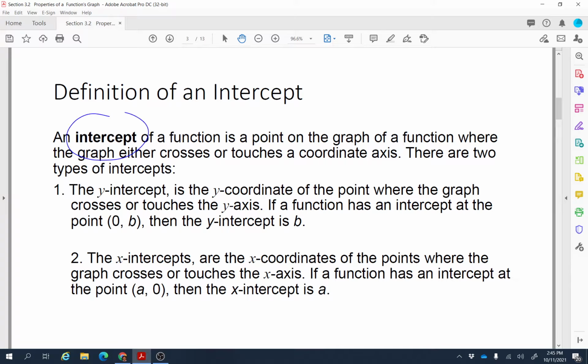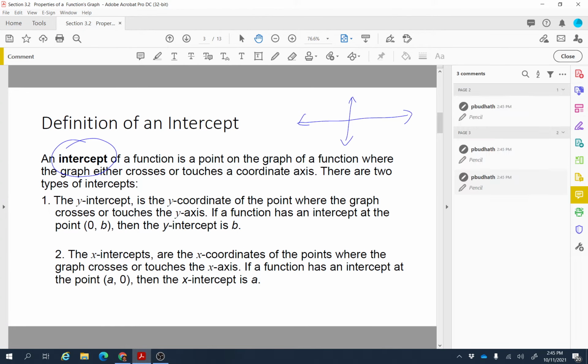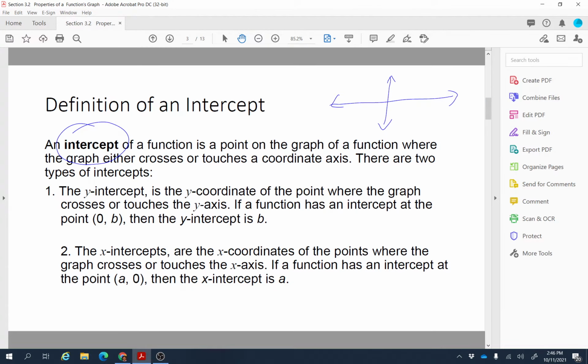So intercepts means, whenever you have a graph, let's say you have a graph of a function in the coordinate system like this. If you look at the graph, this graph is intersecting with the x-axis at these 3 points. Let's say that these 3 points are A, B, and C for the x value. Then these 3 points are called x-intercepts. And you can see that the graph is intersecting with the y-axis at this point, let's say D. Then that point D is called the y-intercept.